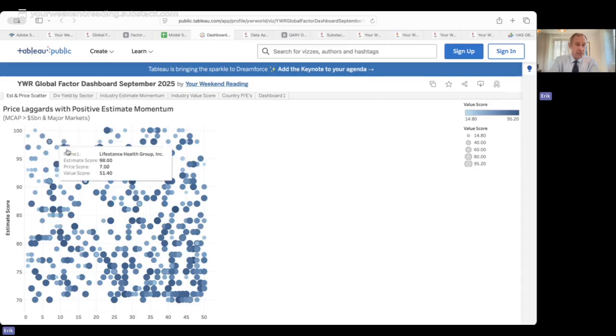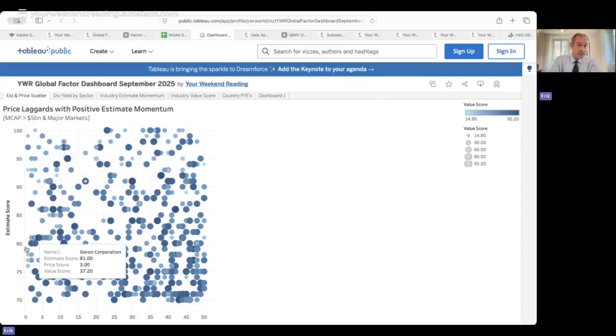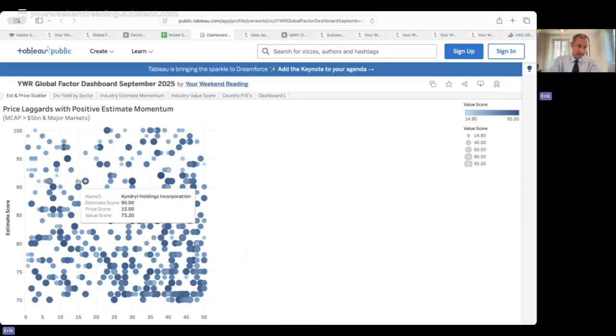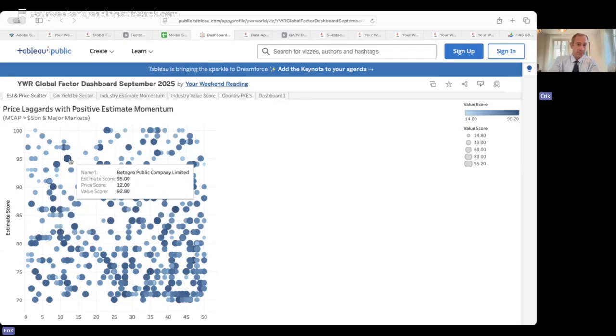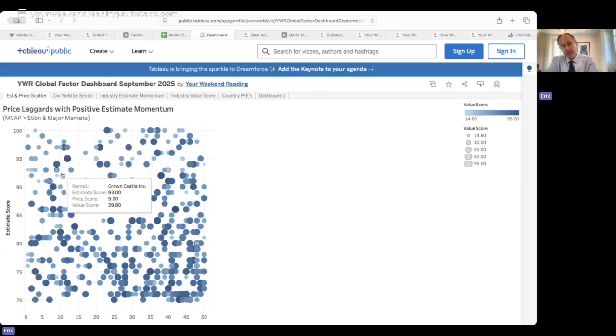So what we're looking at here is stocks where the estimate momentum score is over 70, but price momentum is less than 50. So what's interesting is basically anything in this box could be interesting, but the more you get up into this left box is where it's kind of the extreme situations.